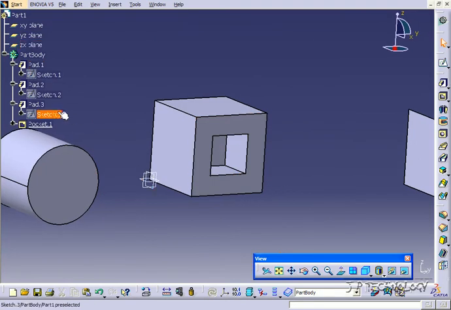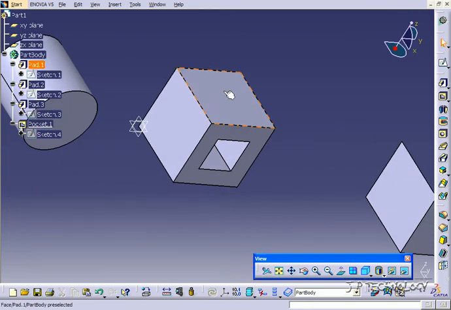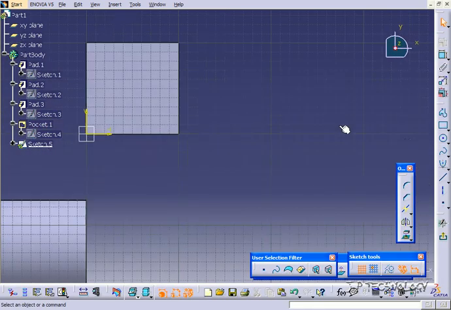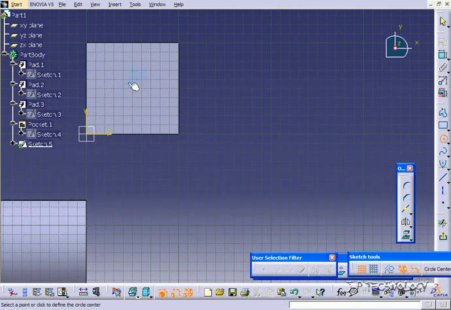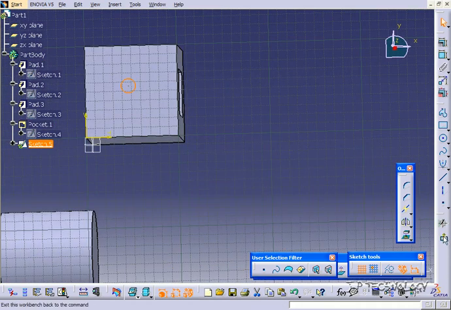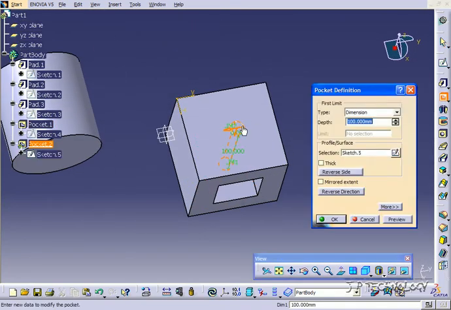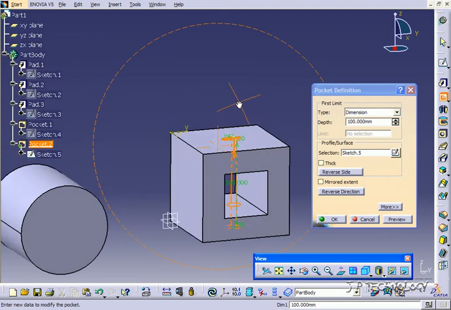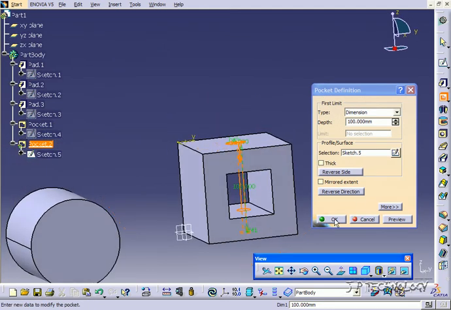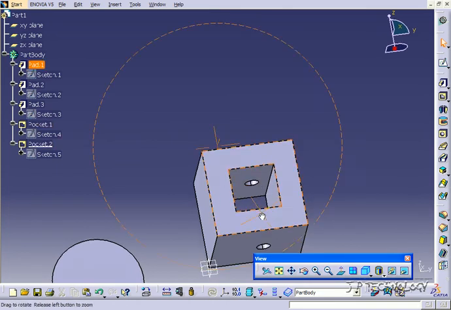Now let's put this back to 100, so let's double click on it and make it 100, click OK, and let's click on the top surface here, click Sketch, and just sketch a circle in the middle, just a little circle, and we're going to make it go all the way through and cut through that pocket too. So let's go back to the workbench, click Pocket, and we'll click that guy there, and it's going to go all the way through. So let's click OK, and you can see that we have the pocket going through the top and through the bottom.